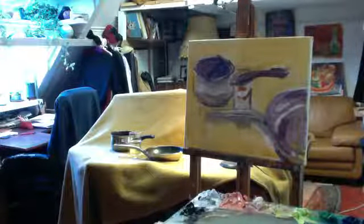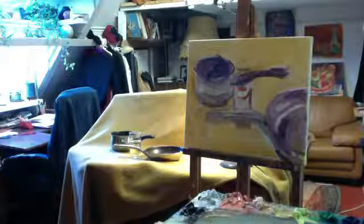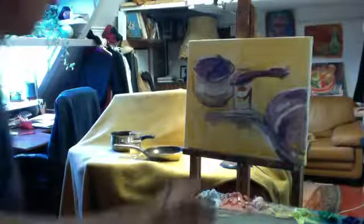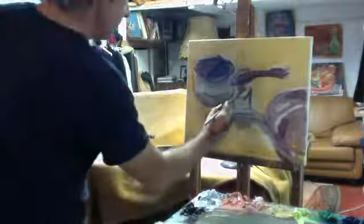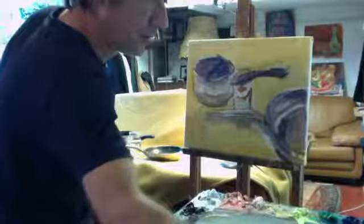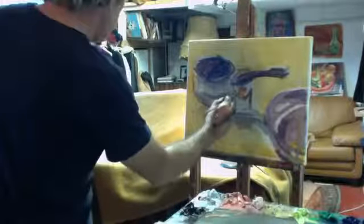So, if you're painting a pot and glasses, whenever you're painting, wherever you're painting, it's always good to stand back, have a look, and think about what you're gonna do. I'm painting very fast, but you don't need to, but it's quite nice.